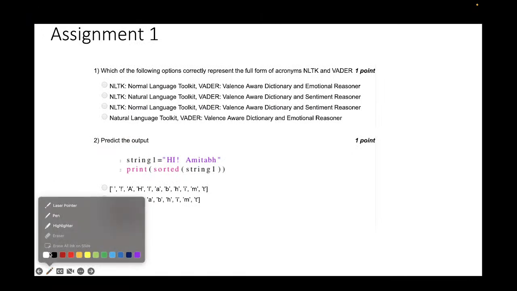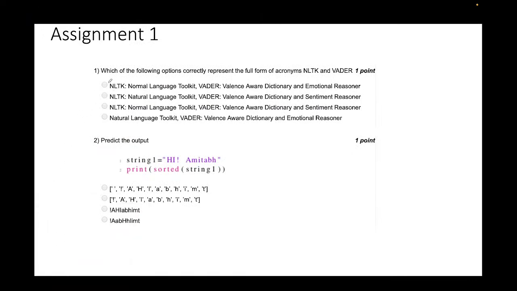Okay, so I'll give away the answer. So the answer is option 2. Okay, so NLTK stands for Natural Language Toolkit. So if we supply a text to this package, it will evaluate whether the emotion is negative, positive, or neutral.